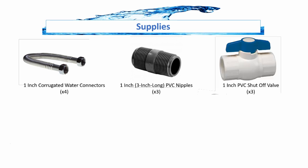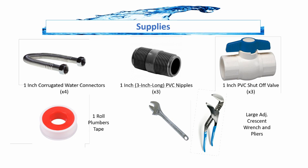And I do suggest installing a PVC shutoff valve, and this will allow you to turn off the water to your home right before the softener as opposed to having to put it outside. Again, I highly suggest you do it. This part only costs $5. You will need an entire roll of plumber's tape. And also, as far as tools are concerned, I'm basically using a large pair of adjustable pliers and a large adjustable crescent wrench.